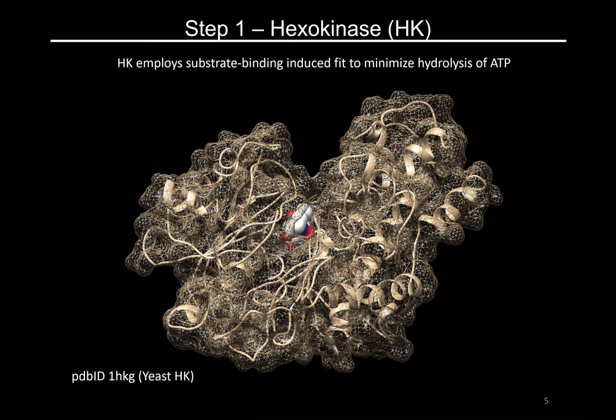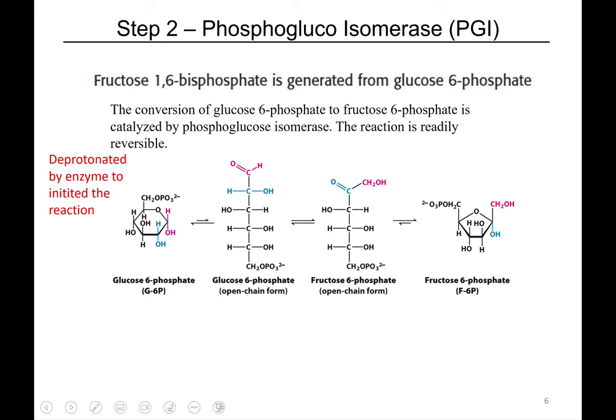They always have some sort of cleft closing which prevents ATP binding before the cleft closes, and that prevents ATP hydrolysis. Step 2 was isomerization of glucose 6-phosphate to fructose 6-phosphate. Okay? We saw this mechanism way back at the beginning of class when we talked about isomerases. And we see this very same mechanism later on when we convert dihydroxyacetone phosphate to glyceraldehyde 3-phosphate.